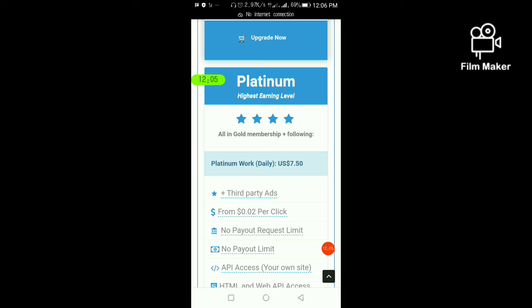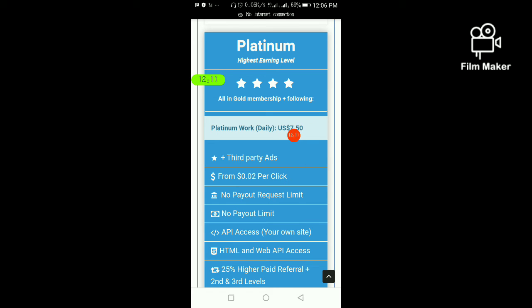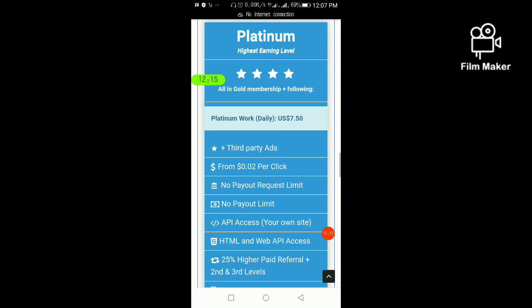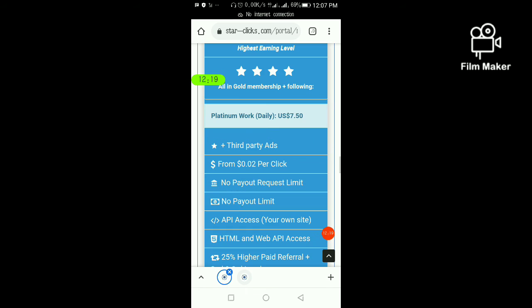Understand? That is real money. At least it will help you. It's additional money for you. So I think this is nice. If you upgrade to one version, it's absolutely worth it, and then they have their referrals.